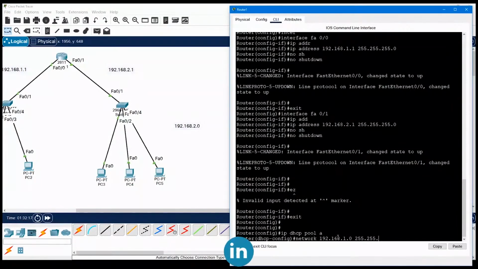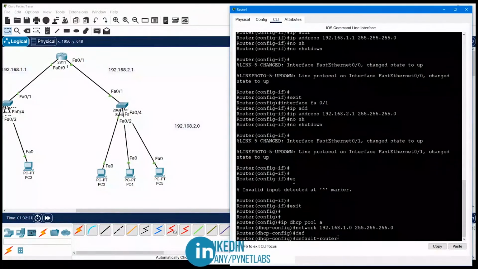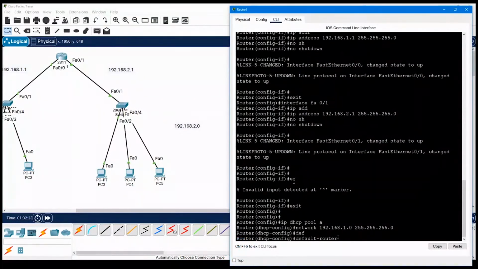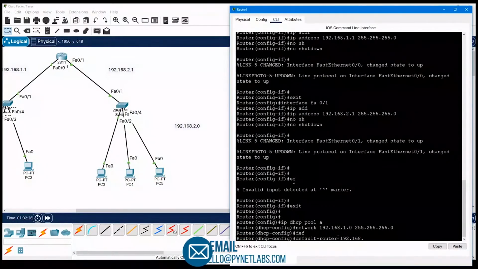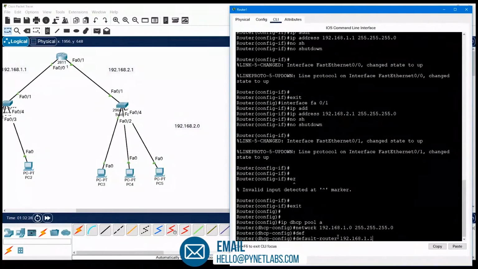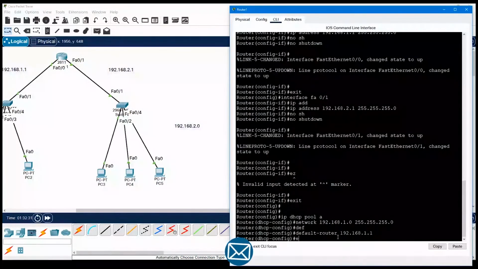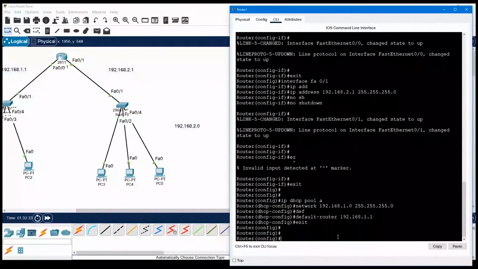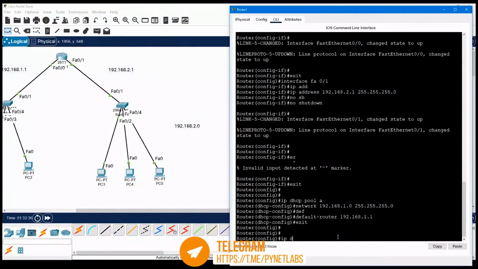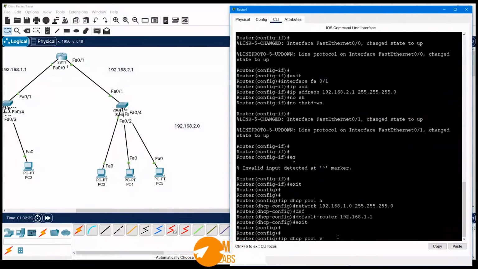With that, you need to enter the subnet mask. Now you have to tell the default gateway, so it's going to be 192.168.1.1. Once you are done with this, you can type exit and go create another DHCP pool.